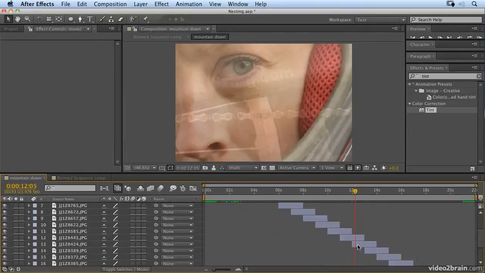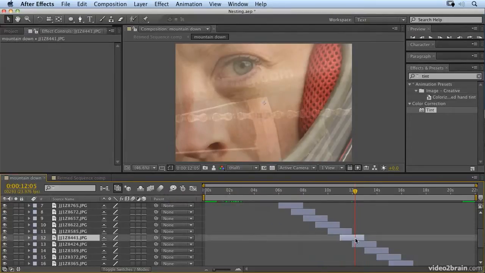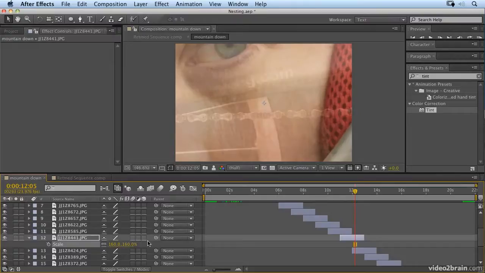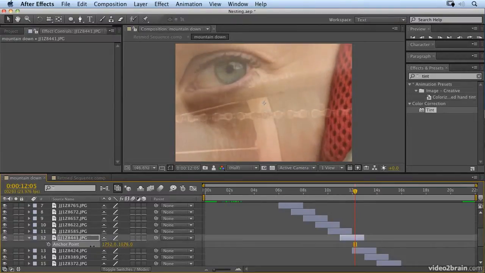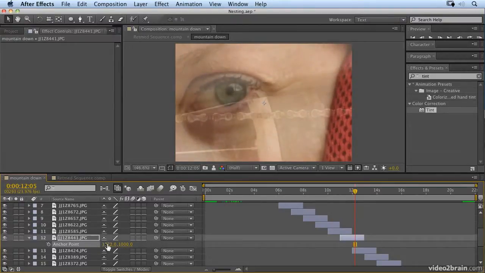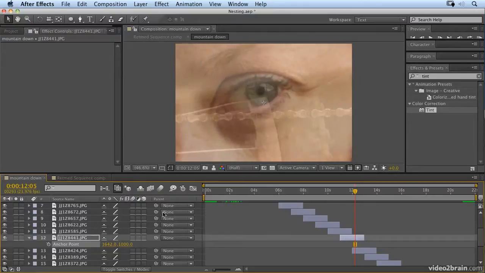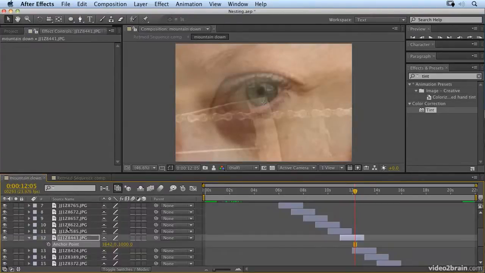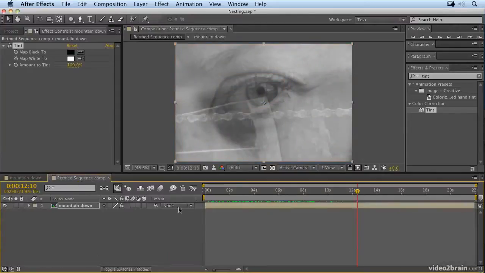So now I can go in here and maybe make a change to that image. I might want to scale it up even further and make the eye really central, adjust the anchor point as well. So we have the eye more central to the shot. When I go back to my nested comp, you'll see that that's updated. So you still have the flexibility of being able to go and edit individual clips, but you can treat those individual clips as a whole by nesting them in another composition.